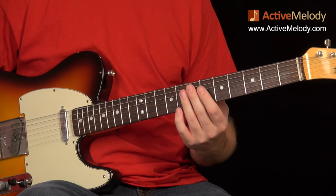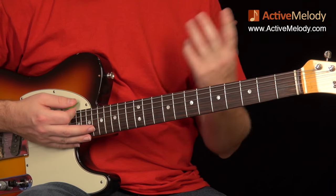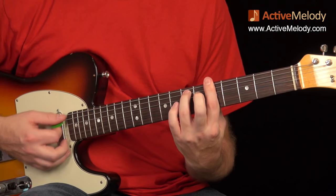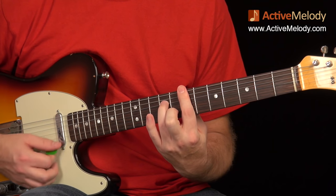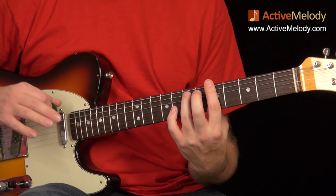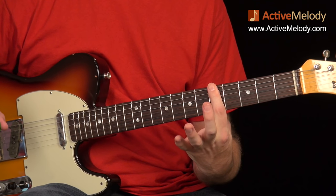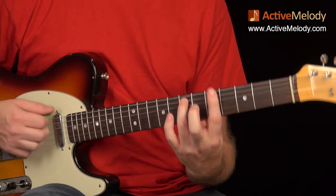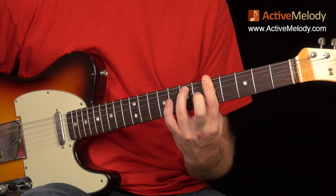As I mentioned in the intro, this is in the key of A. It is a 1-4-5 chord progression — three chords — but those chords are all minor chords. So we're going to have an A minor 7, a D minor 7, and an E minor 7. I'll call these chords out as we get to them. It starts with that A minor 7 — easy chord to make. You just bar the fifth fret, all six strings. Then I take my ring finger and go to the seventh fret, fifth string. You can play all six strings — that's an A minor 7 chord.